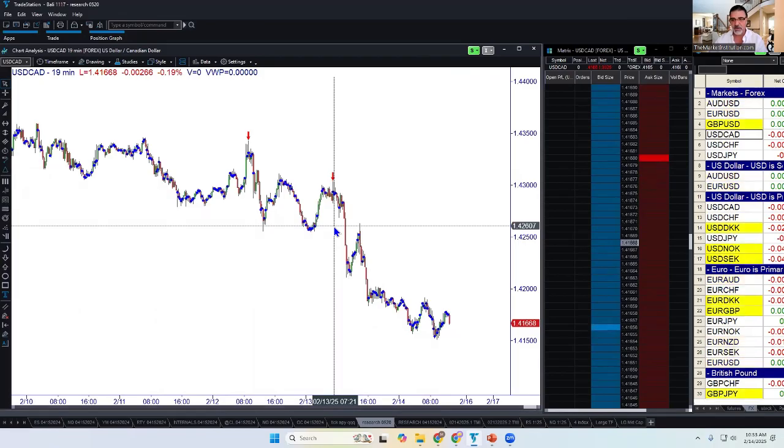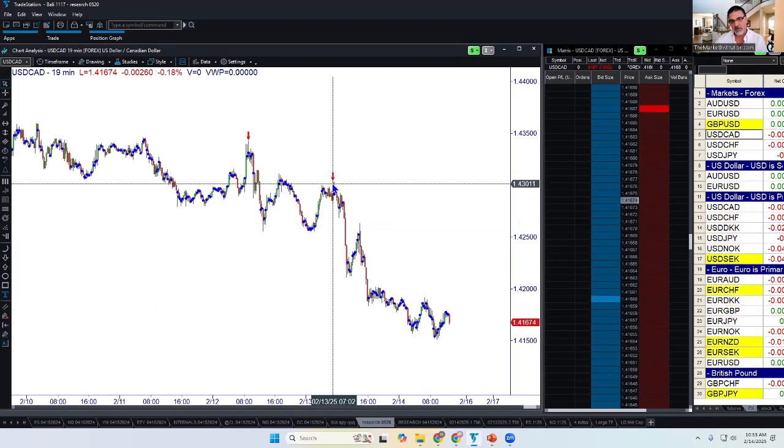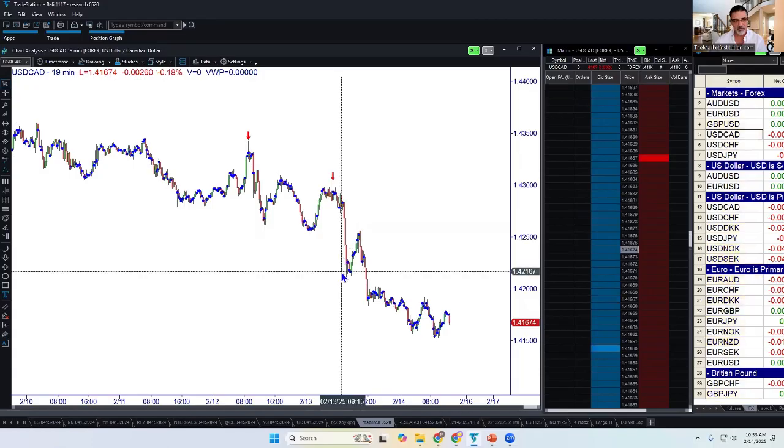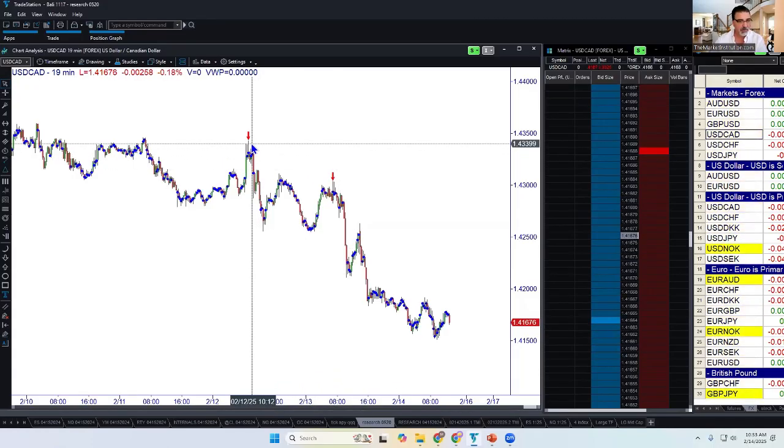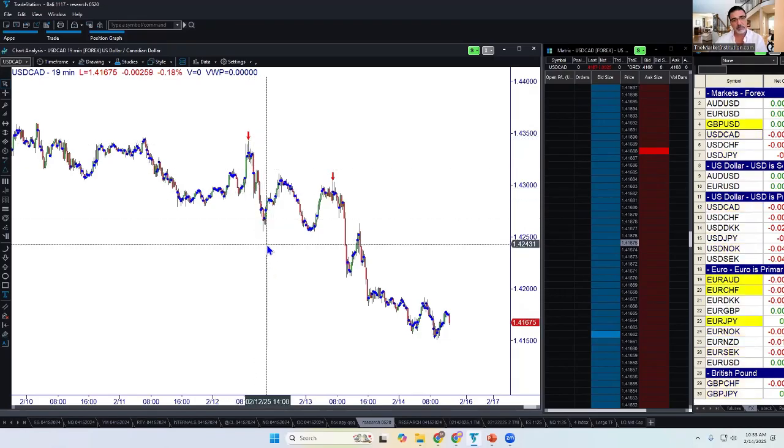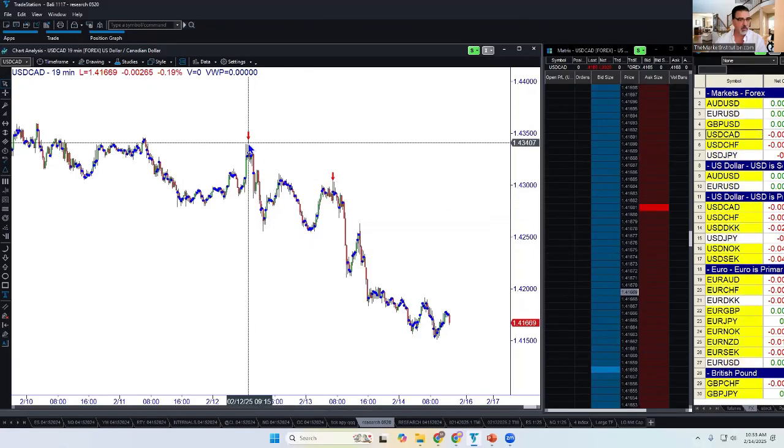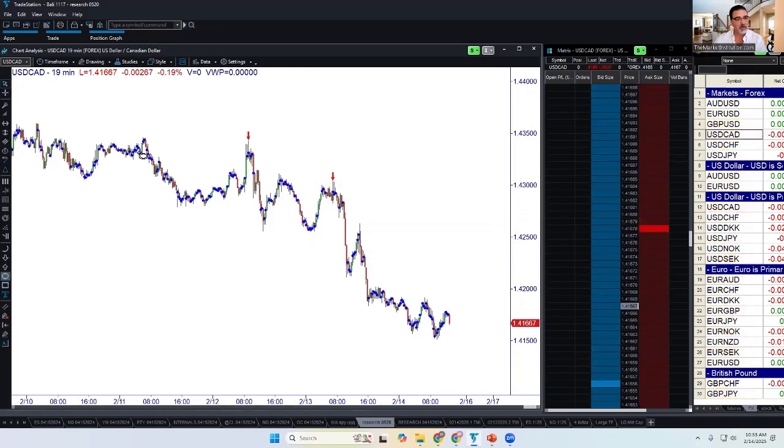And really use your emotions. What would happen if you went short here and took that whole move? Would that make your month? Would it make your day? How about this one? Would that be a great trade right there? Absolutely. In order to find that and have a starting reason why price changed direction, look over to the left.